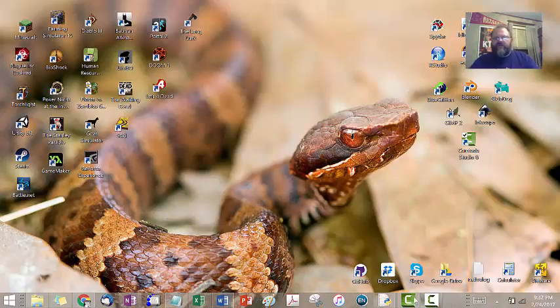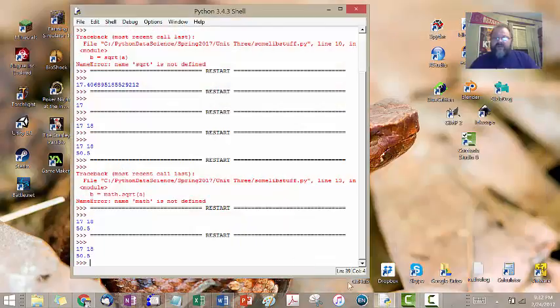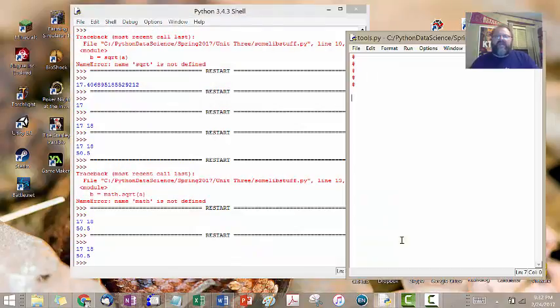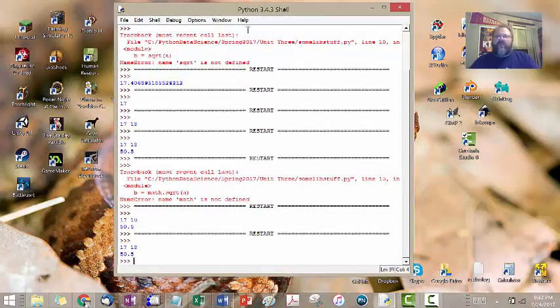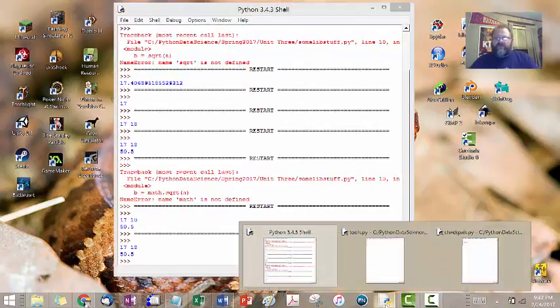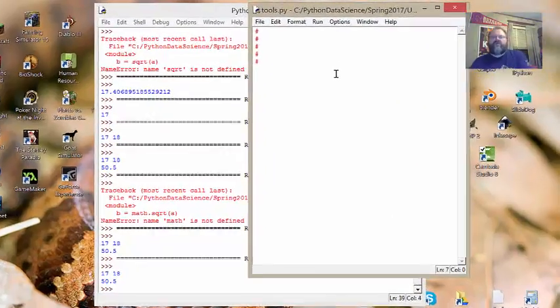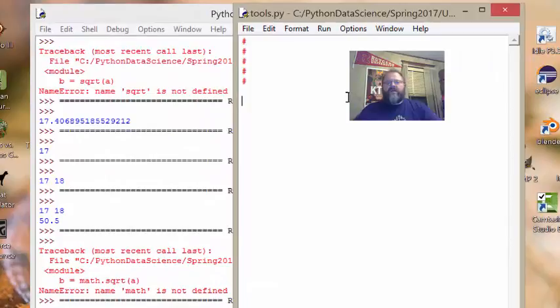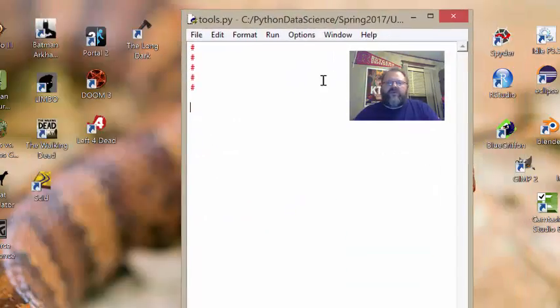So what's the first thing I'm going to do? I think I'm going to write myself a program that tells me if something is a palindrome or not. I am going to put it in a file I'm going to call tools.py. And then I will run it down here so we can see all of that. Actually, I'm going to kill that, and when we run this, a new fresh one will pop up.